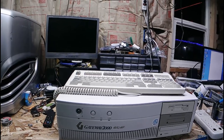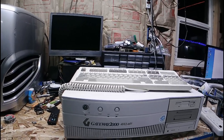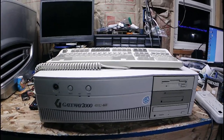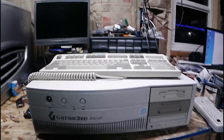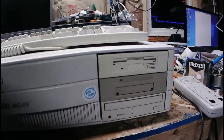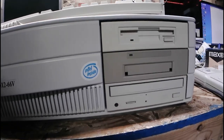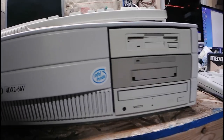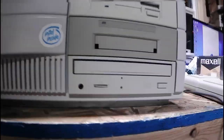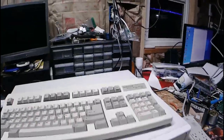So, what do we have? Gateway 2000 4DX2-66V. Little Intel Inside sticker there. We got 3.5, some kind of packet holder. Yeah, tape drive. And extremely high speed 12X CD-ROM. There you go. Now we're getting somewhere here.